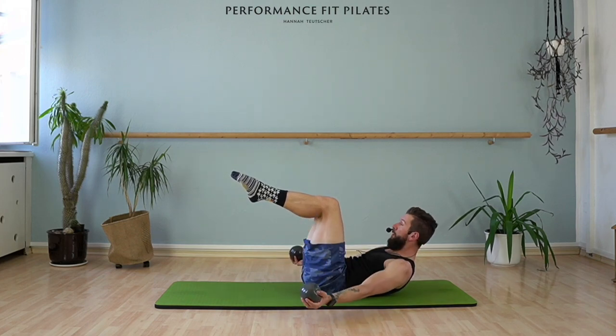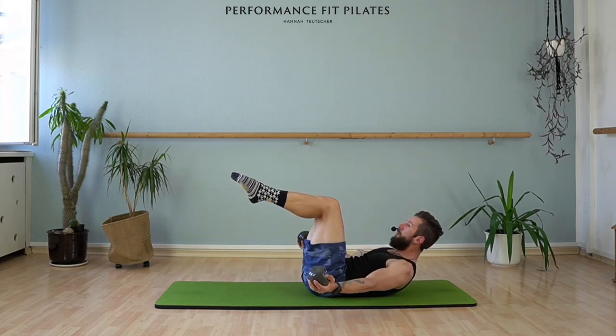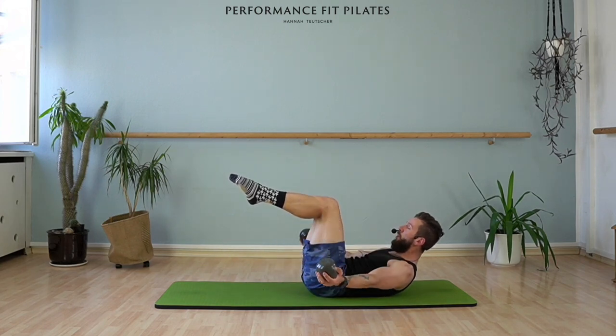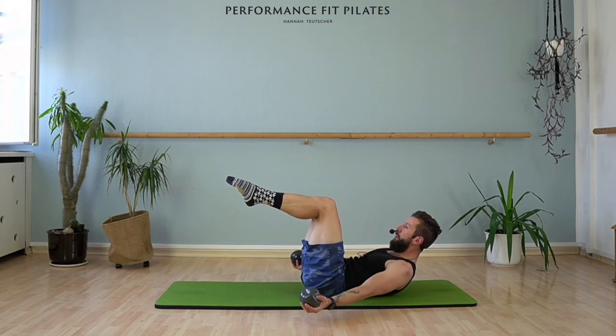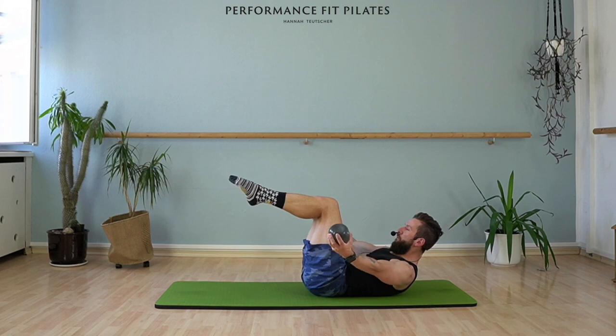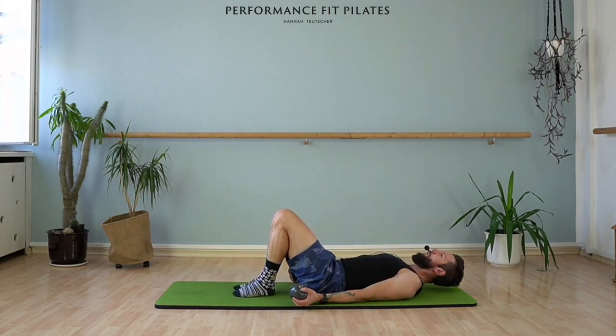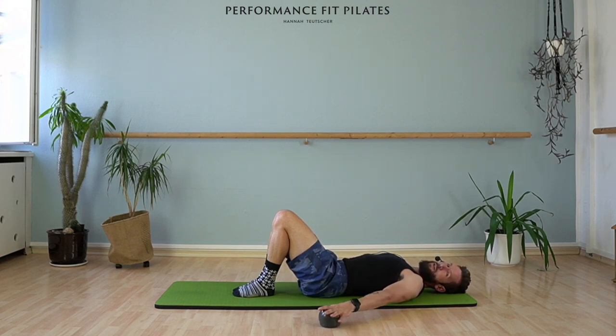Four. Three, keep on smiling. Smiling always helps, not only in Pilates class. Good. Opposite arm circles. And good. And then bring everything back down. Nice. Good. Let's keep the weight balls for one second to the side.